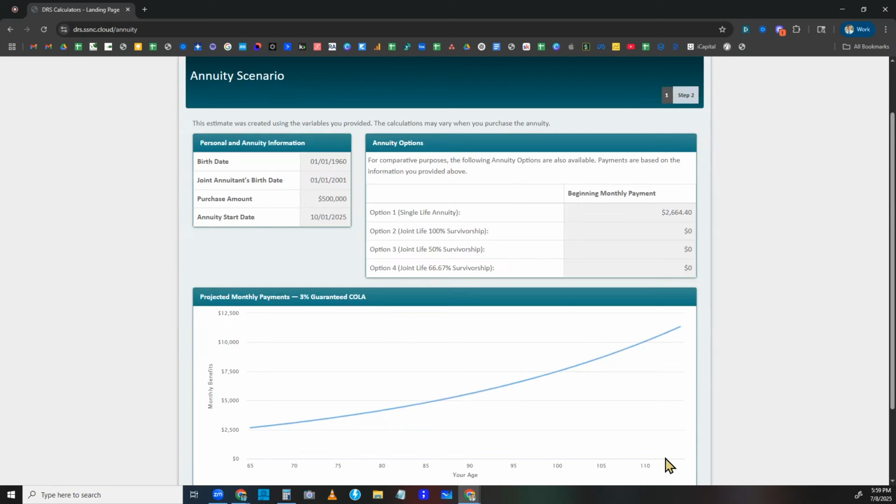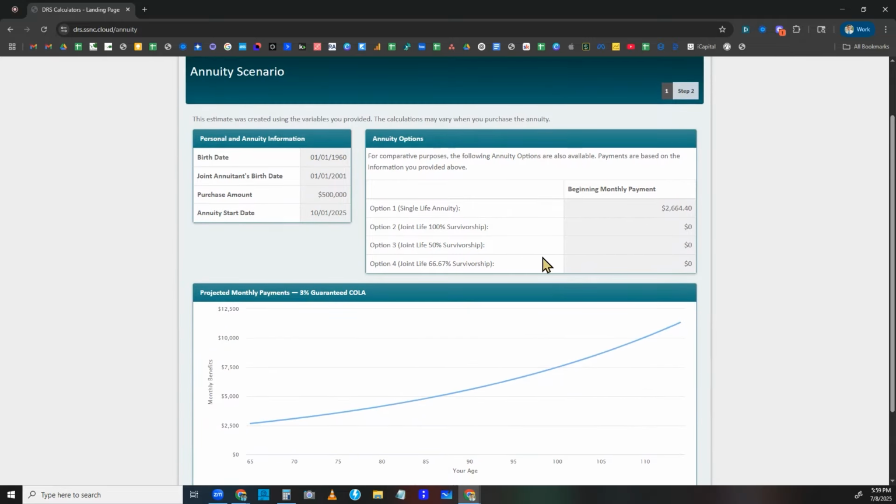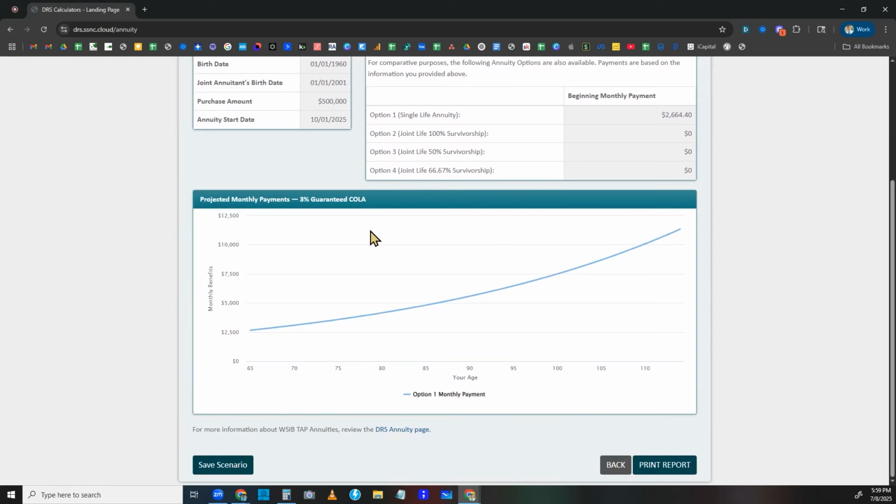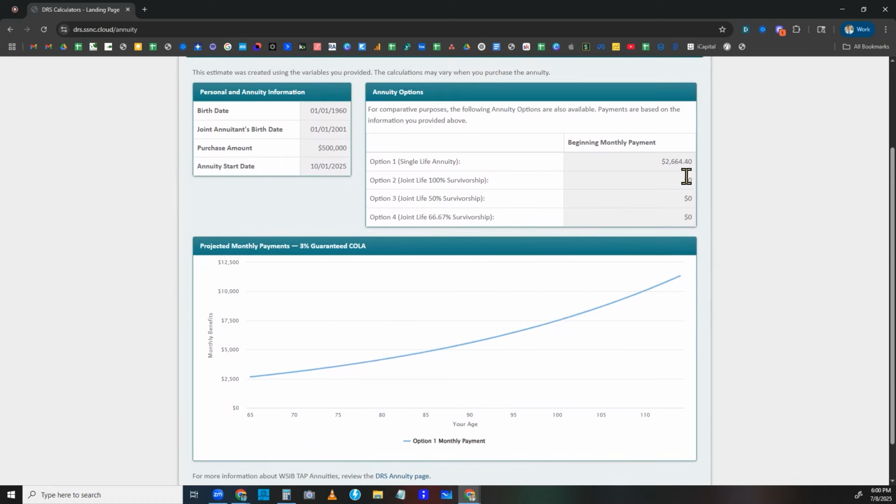It might just be a software programming thing. If you called the state and said, hey, I wanted to list your grandkid, I'm sure they could do it. It's just their software, this calculator isn't going to show it. But I've had people do it before where they have listed a grandkid under 25. So the calculator says it's giving you 0. This is just an error. There's no age restriction when listing beneficiaries or survivorships on them. You would just get a lot less.